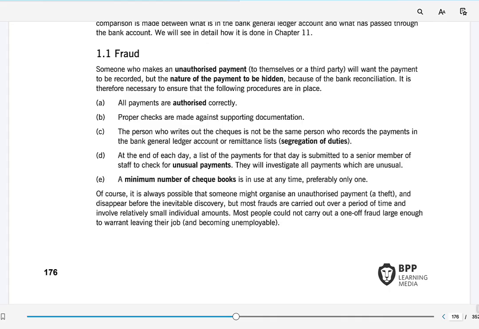A payment is made for goods that were never received. The invoice arrives, but no goods arrived. Still, the business pays. This might be an inside fraud or a weak checking system.